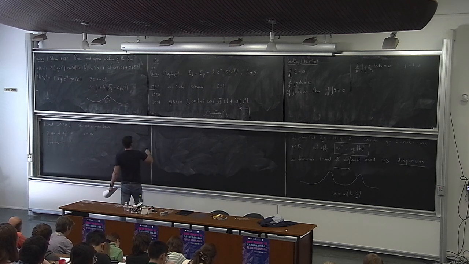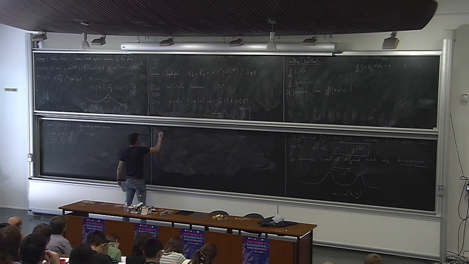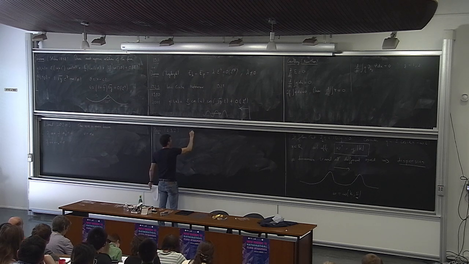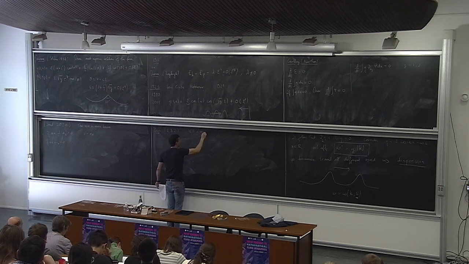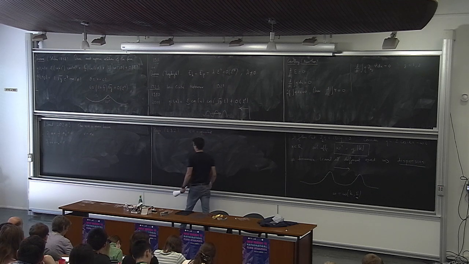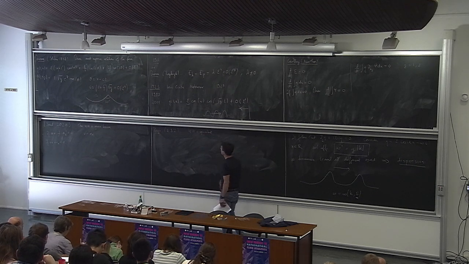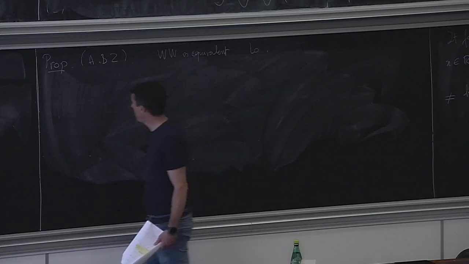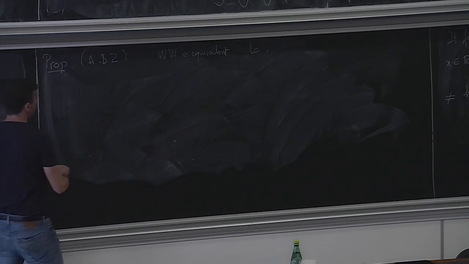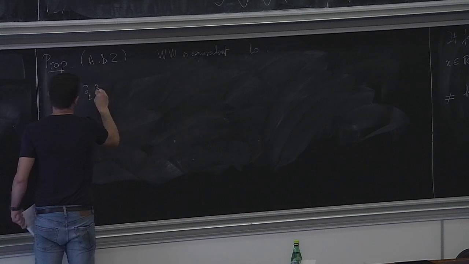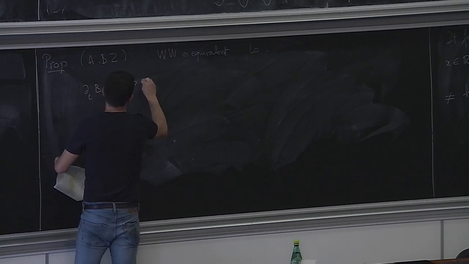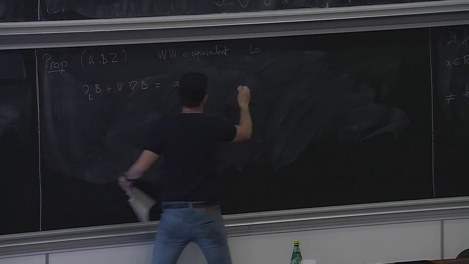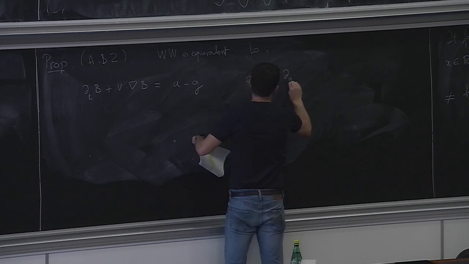Well, there is this proposition that we prove with Nicolas Burq and Claude Zuily. We rigorously prove that the water wave system, starting from Euler, is equivalent to a system of equations for the unknowns B, V that has: dt B plus V dot gradient B is equal to A minus g, where A is a so-called Taylor coefficient.